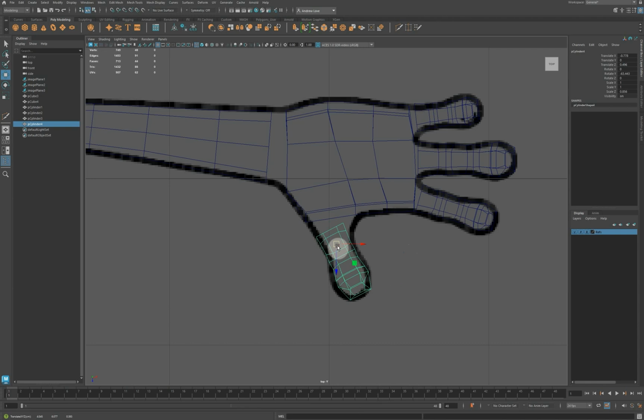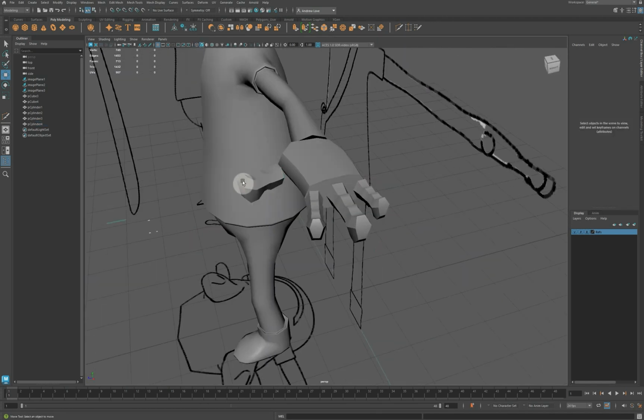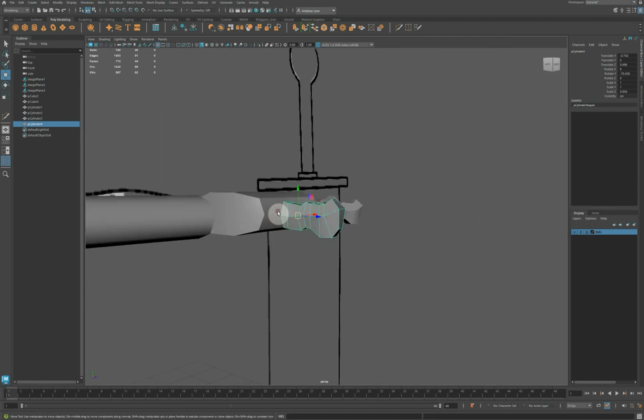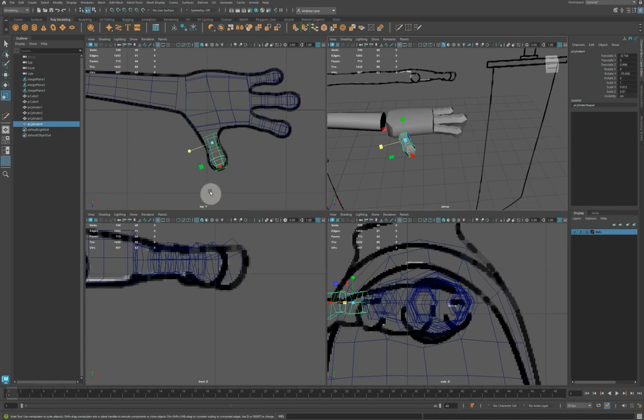Now, thumbs don't really join to hands like that, but I'm doing this because it's simpler for your first character model. It's better for unwrapping, and you can rig it, and it does work. It's just not quite where it should be, but it's fine. We'll live with it. Okay, so we're going to go there. Right, one at a time. It's a bit of a chunky thumb, isn't it? I'm going to bring it down a bit. Although, to be fair, it does sell the drawing. Yeah, okay, there we go.